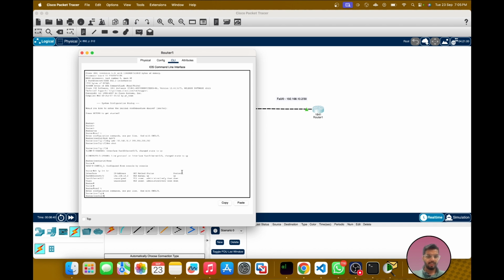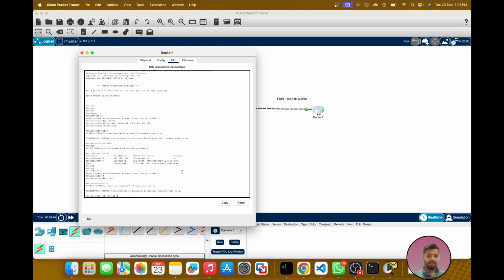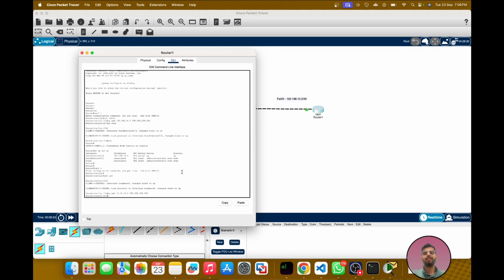So let's create interface loopback 0, ip address 10.10.10.2, then 255.255.255.255, so basically /32. That's the usual mask that we assign, /32, for all the loopbacks.